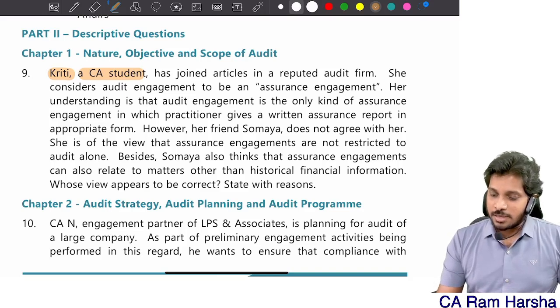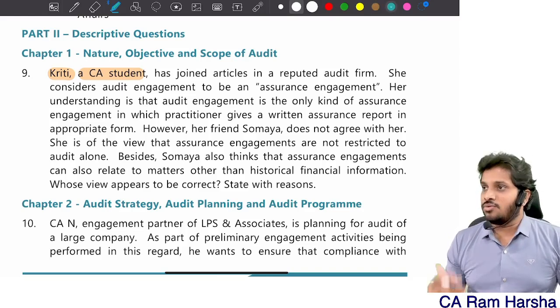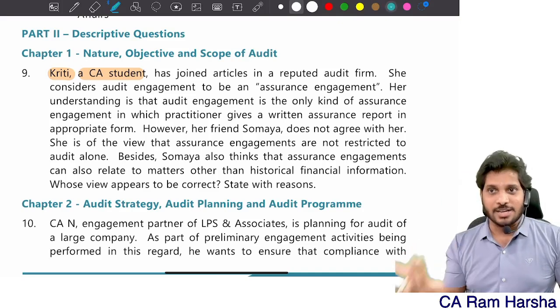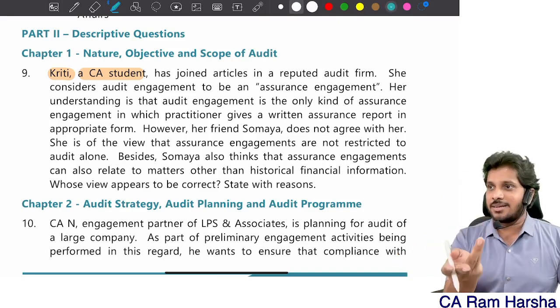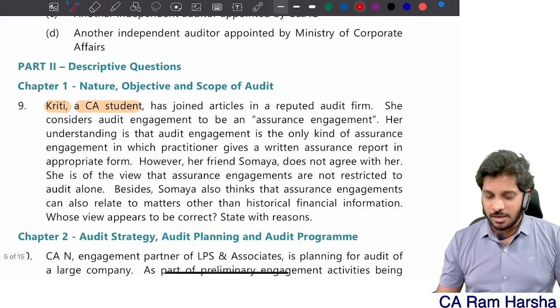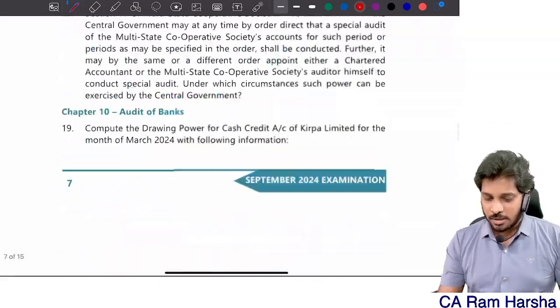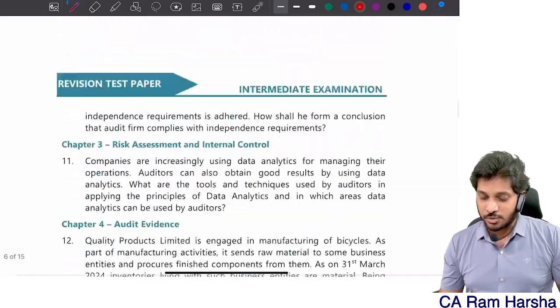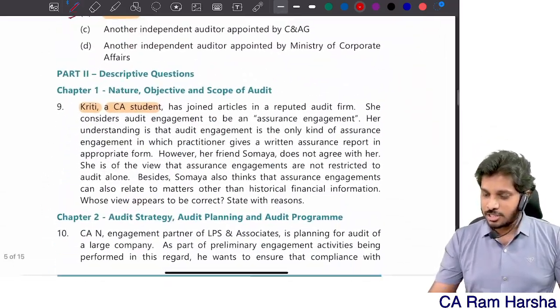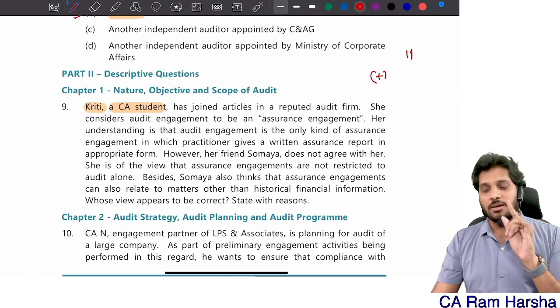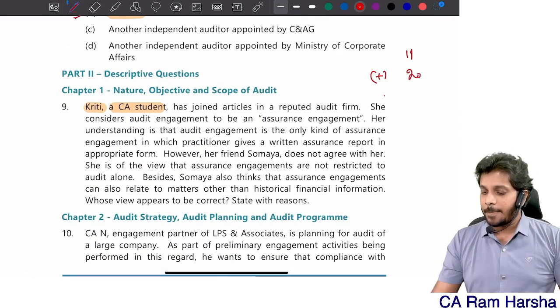Some students ask me, sir, how many marks can we get from RTP, MTP? Who knows? How do I know? In one attempt they won't ask at all. In some attempts they'll ask. See, typically in RTP, we have it starting with question number 9. Question number 9 to 20 means almost 11 questions were there. In MTP, 6 into 3, 18 to 20 questions were there. In MTP 2, another 20, close to 50 questions were there.